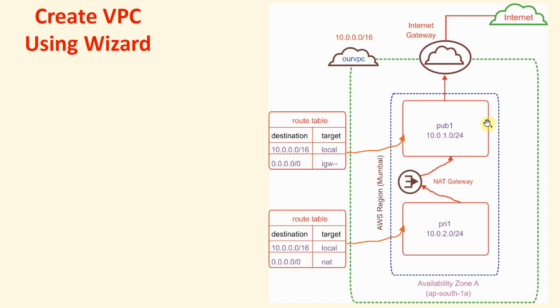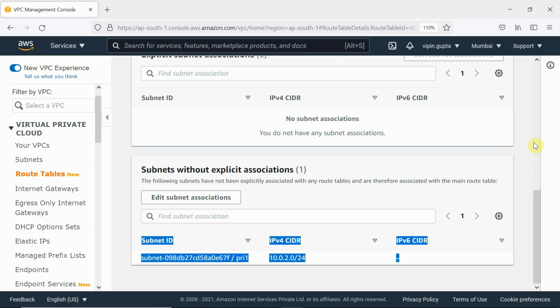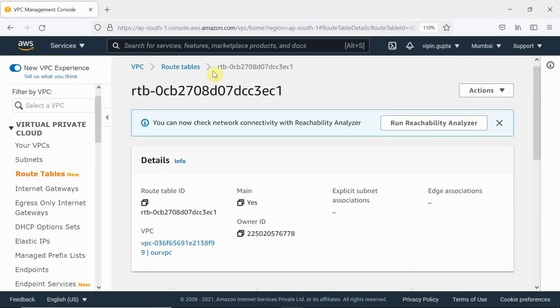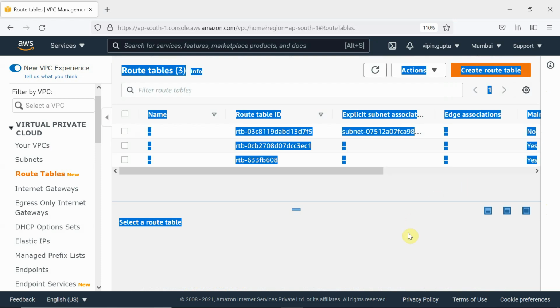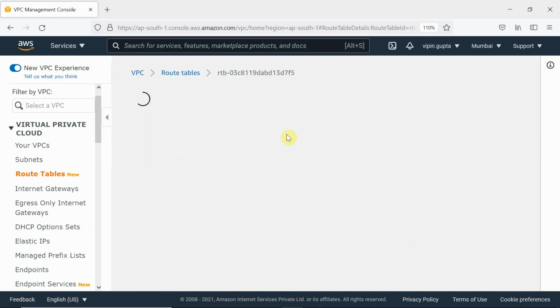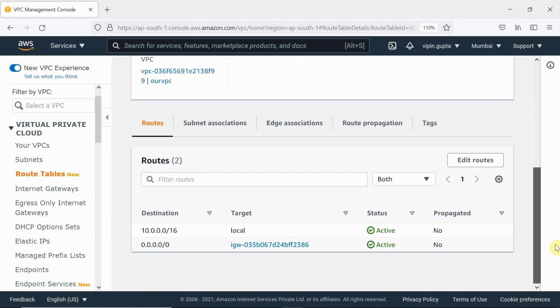Now if we check the other route table, we'll go back to route tables. So again we will click on this. Now look at this.